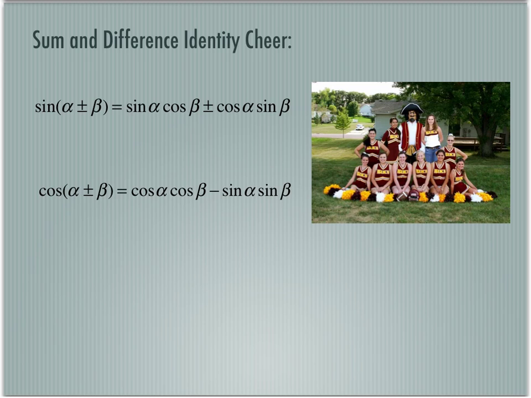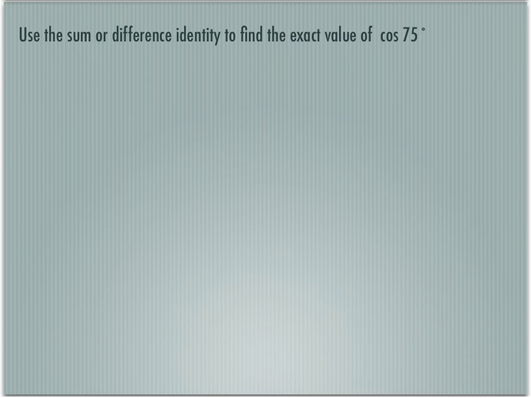Now let's actually see how they work in real life as far as the problems that we solve go. All right. Now the whole purpose behind these is that you can find the exact value of some of these things. Now you can obviously put the cosine of 75 degrees in your calculator. You'll get a very precise answer, but it's not the exact answer. So how we're going to do this is we need to find on your circle chart a couple angles that would either add or subtract together to give you 75 degrees. And so I think probably the most obvious ones are 45 and 30.